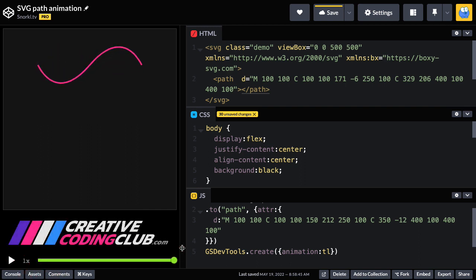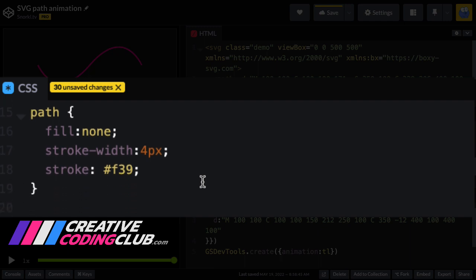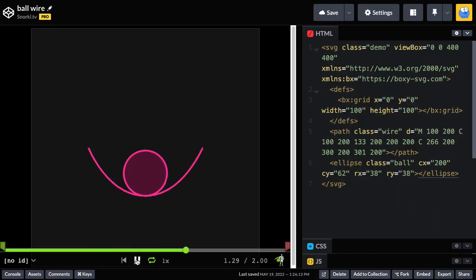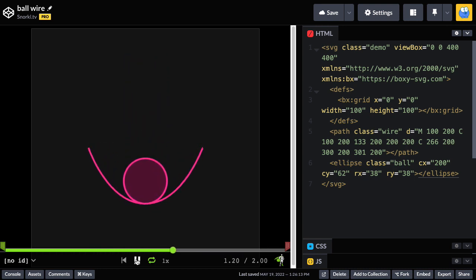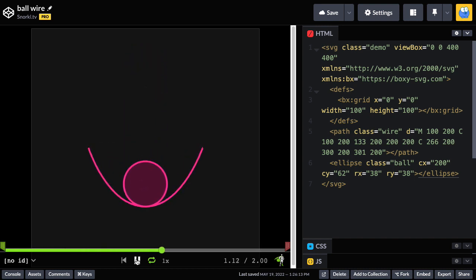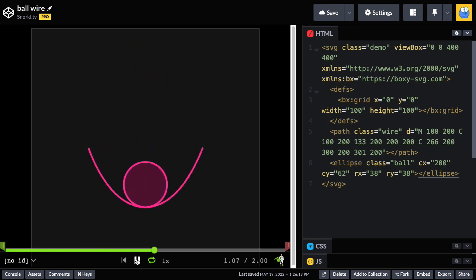Looking pretty good. So of course, you can design things how you want in your art programs or restyle them using CSS. And pretty much all I did was I gave the SVG a background color, and then I redefined the path so that it would have fill none, stroke width 4, and the stroke color of that pink color. And I know this bendy line may not be the most thrilling animation you've ever seen, but the techniques we learned today we'll use down the road building more expressive animations like this ball bouncing on the wire. This actually isn't too hard of an animation as far as bending the wire goes, but it gets a little bit tricky when we try to get the exact easing and timing that's going on here. But don't worry, we'll tackle that in a lesson in the near future.